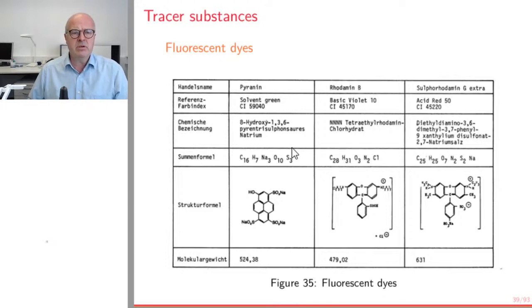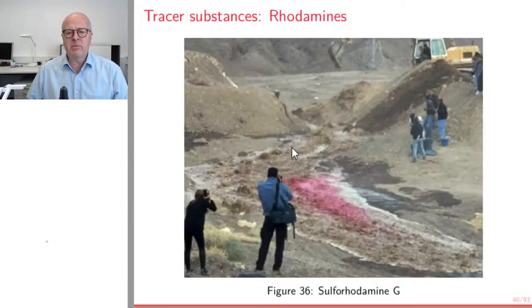Bromide can be a problem because in water with higher amounts of dissolved organic substances, and in case of ozone treatment, you could actually produce a reaction between bromide and the organic substances that you do not want. So I would refrain from using bromide-containing substances if there is ozonation in the water supply somewhere. Now this is an experiment where we have used sulforhodamine G.